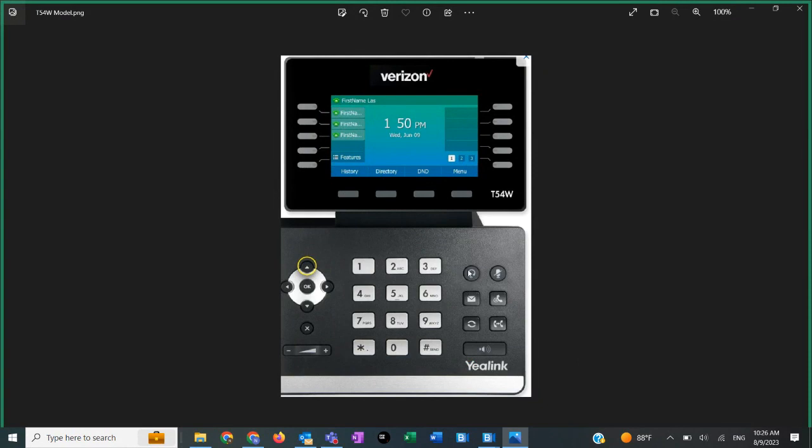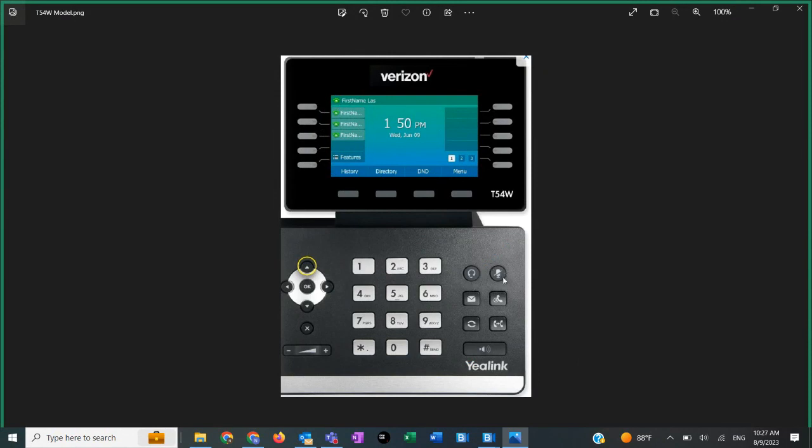Starting here, this is going to be your headset button. If you do have a Bluetooth headset that you want to connect to your phones, make sure that Bluetooth is set to enabled in the menu settings. Should be under menu and then basic settings. Just click onto Bluetooth and make sure it's on. It's just an on and off switch. And then click this button while you're turning on your Bluetooth headset. Should allow it to pair automatically. There is a list of compatible headsets that work with these phones. I'm going to send that in the follow-up email after this training.